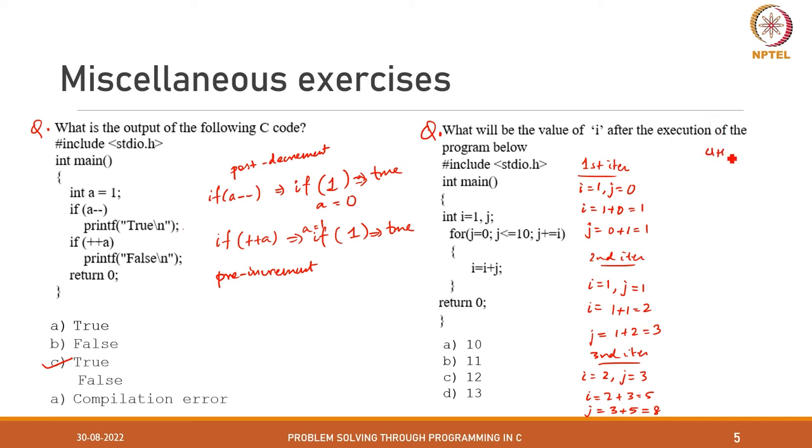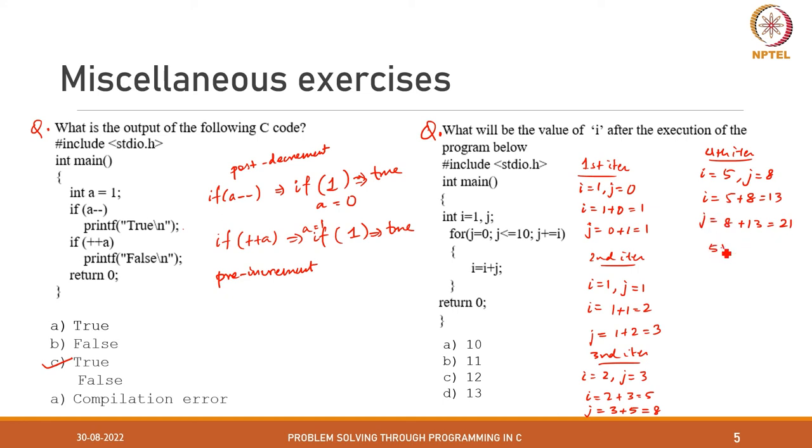In the fourth iteration, initially the value of I is 5 and j is 8, and still j is less than or equal to 10, so that is true. So I is equal to I plus j is executed, and that becomes 13, right? And then the increment of j occurs, which is the iterator, and that increments to 21, right? So j becomes 21 now. Is that right? Yeah. Okay, so j becomes 21.